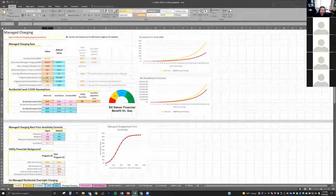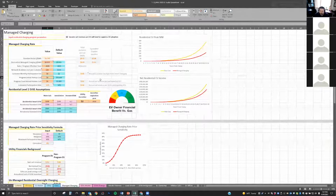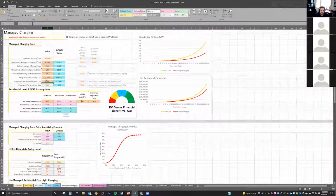So there's some other things that can affect our income. Initial program cost to start this thing up. Let's say we go down the road and we pay Clear Result or eSource or VEIC, whoever does this program, and we've got that $1,000 initial cost. And there's also a fixed admin cost of, let's say, $300 a year. That's very rosy, but for the purposes of this example, let's keep it at that.